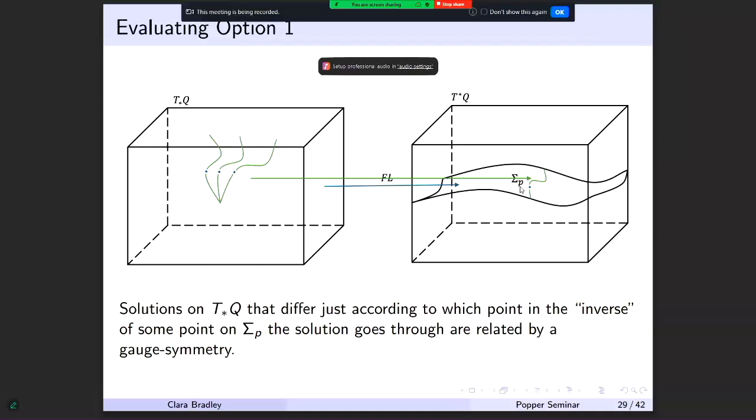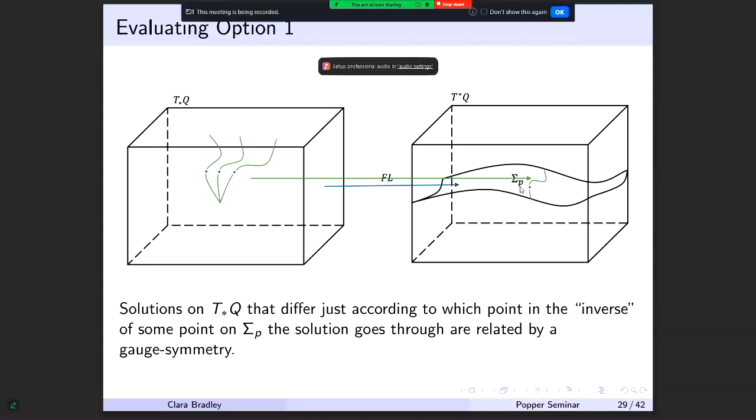Why does it tell us this? Because essentially it tells us that if we take some Lagrangian function and think about its solutions, we get this non-uniqueness such that there's a many-to-one relationship where all of the ones that differ just according to these points are all solutions. And so we have these many solutions to that same equation of motion to one over there. And so these are the ones related, some of the ones related by gauge symmetries.